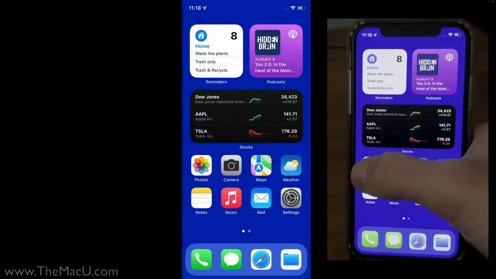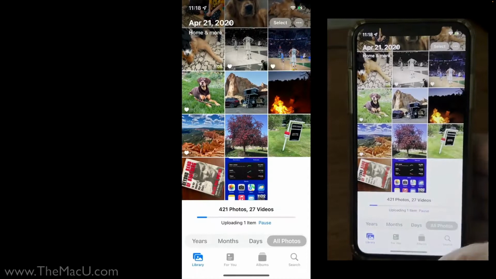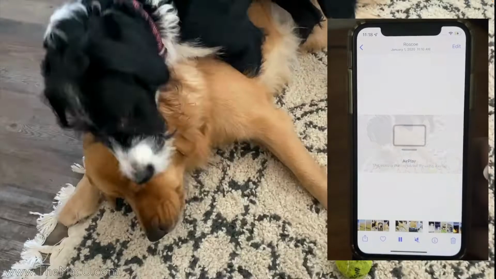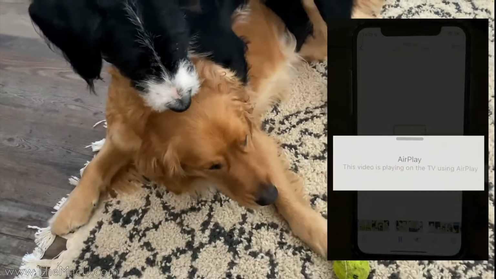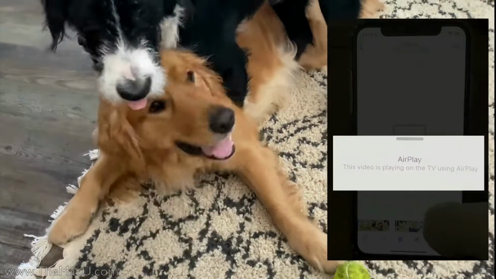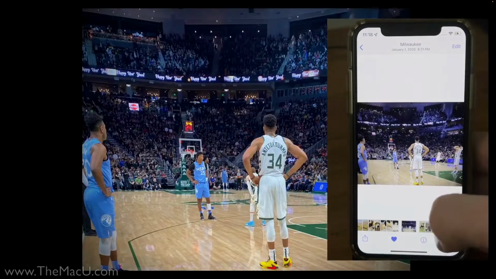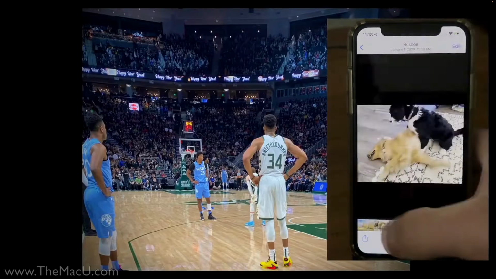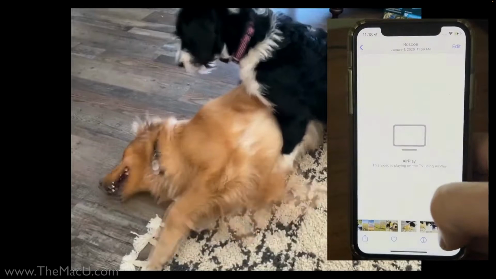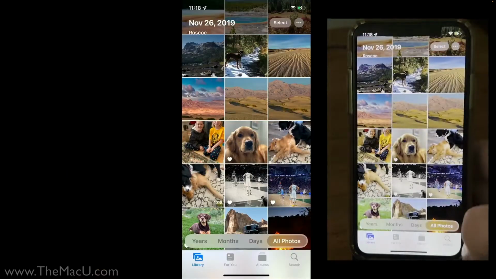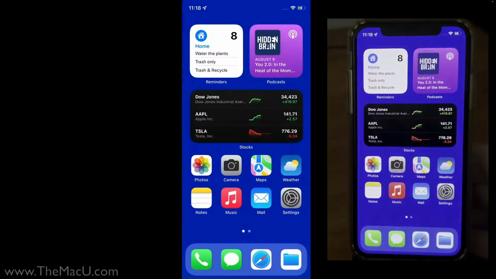If I jump into the Photos app while mirroring and then tap on a photo or video to expand it, the iPhone's going to switch to AirPlay rather than mirroring. This will present the photo or video in full size on the Mac's display, rather than how it's shown on the iPhone. When I exit back to my photo library or a home screen, the mirrored iPhone display returns.